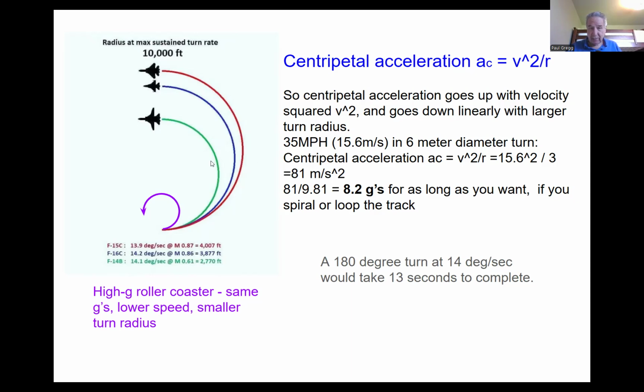So this is a lot smaller. The turn radius is just a lot smaller than a real fighter, but you can spiral it. If I wanted 8.2 Gs for 10 seconds, I just make some spirals, however many it takes to do that.